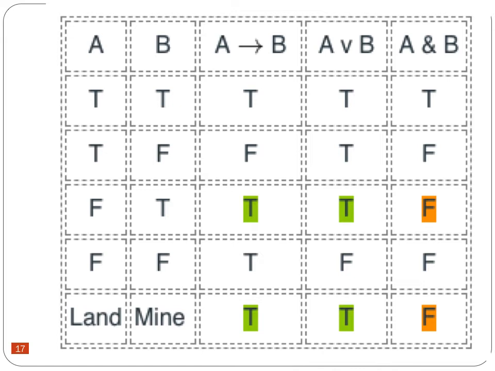So how do we fill in the rest of that table? Well, you have to look at the 2 atomic sentence truth values in those columns, and you have to fill in the rest of the boxes. So under A arrow B, we're going to fill in row 1 with a T, because that's the case in which both A and B are true.